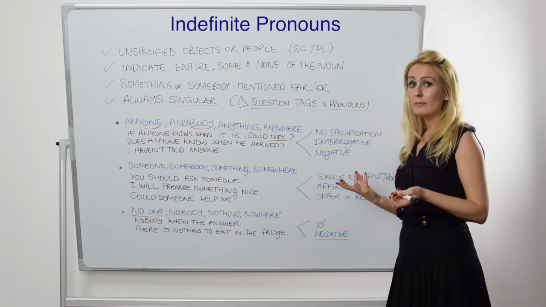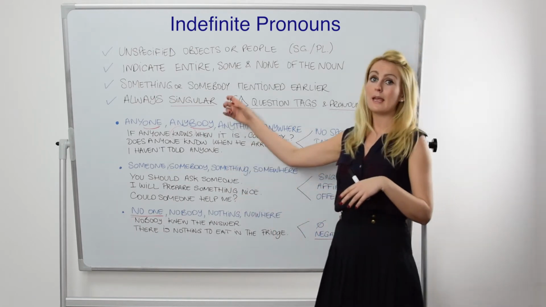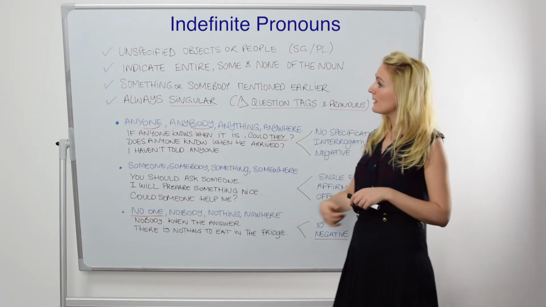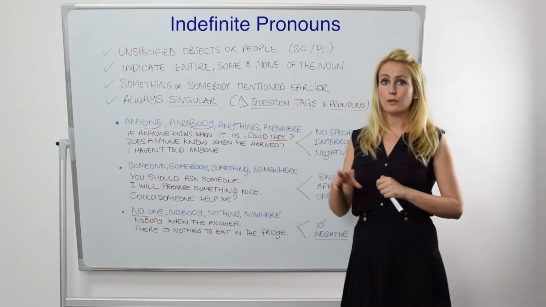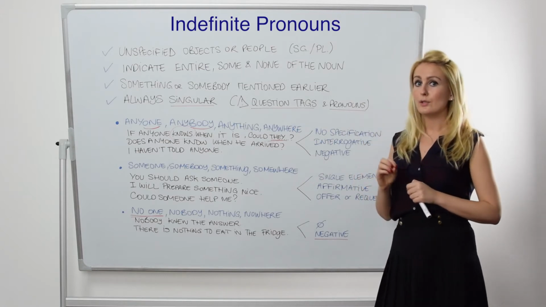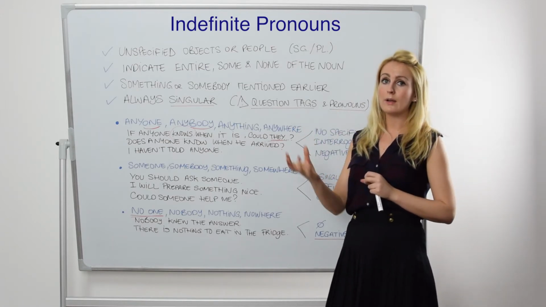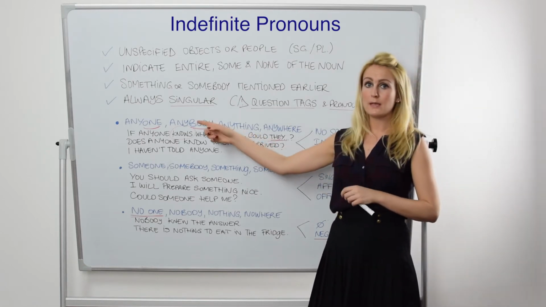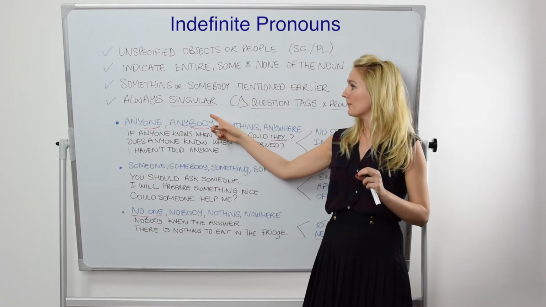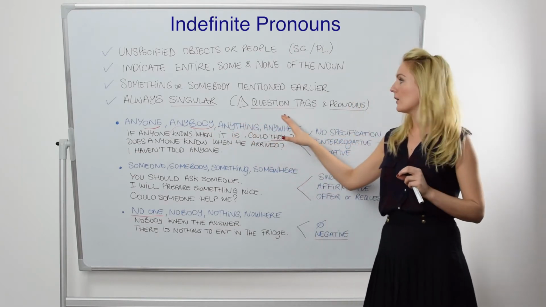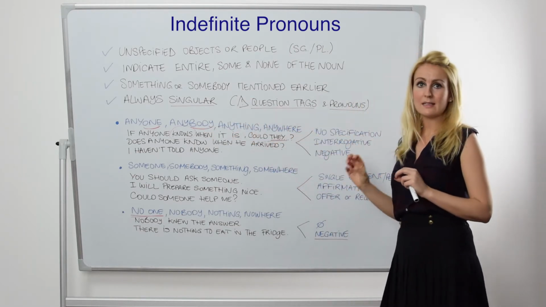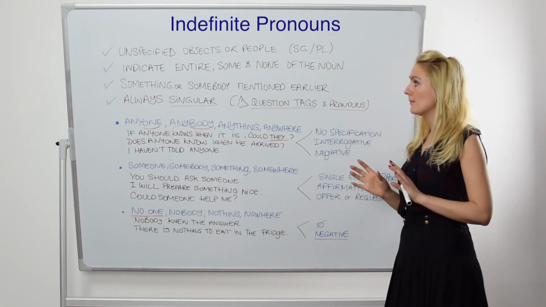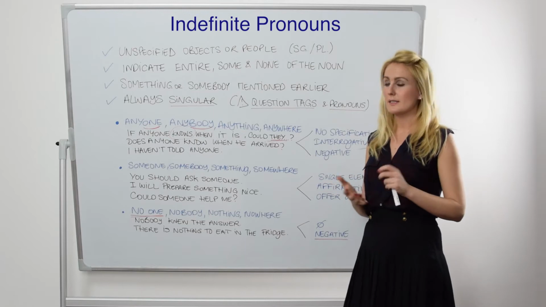As they are a pronoun, we generally use them when something or somebody has been mentioned earlier on in the text, so before. And be careful, because although these indefinite pronouns are used to indicate a whole noun or a group of nouns, they are always followed by the third person singular. They are singular. So just be careful when creating question tags and replacing these indefinite pronouns by personal pronouns, because there are some difficulties there, some changes.